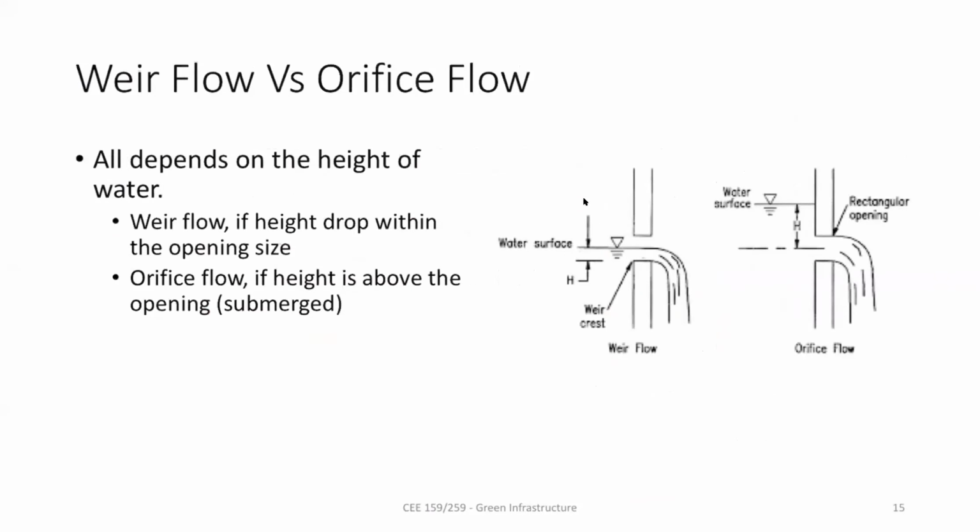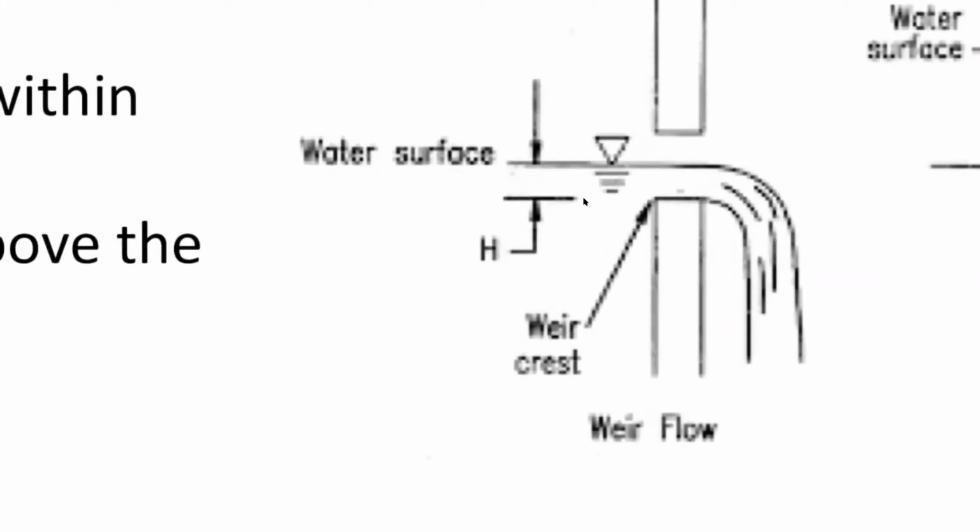Then another question is, last time we discussed orifice flow, where the answer was Q equal to some coefficient times square root of 2gh. So there is a difference between weir flow versus orifice flow. Orifice flow means it's completely full, there is no air when it's moving, whereas weir flow is basically open channel, meaning there is a water head, and one of the edges is basically water. That's the only difference, so you should know the differences.